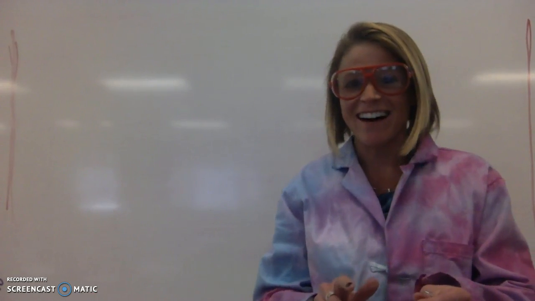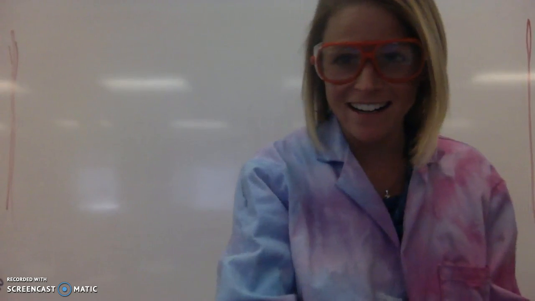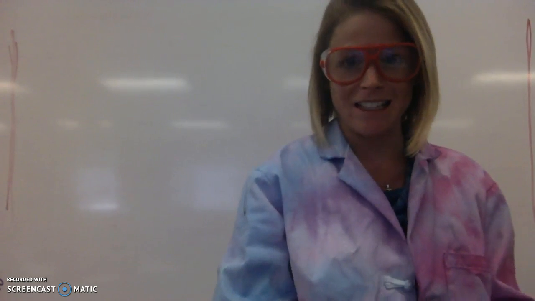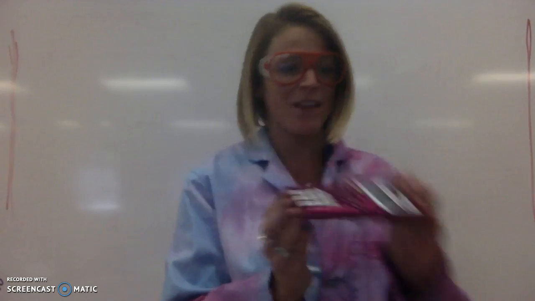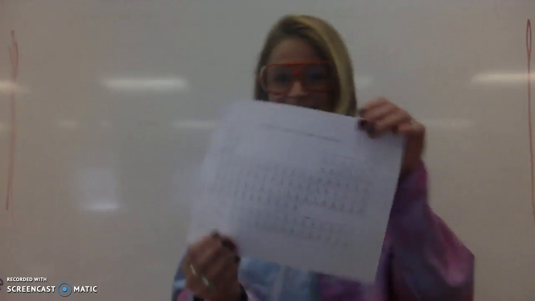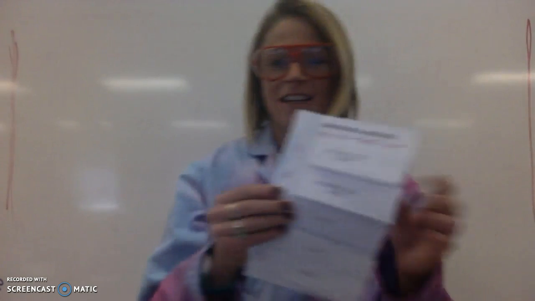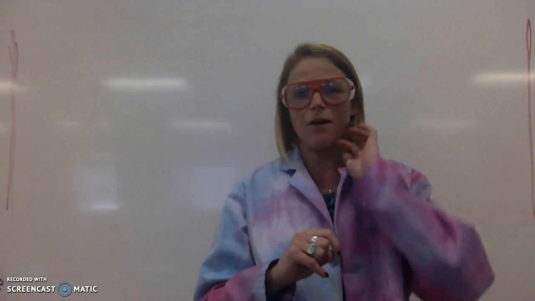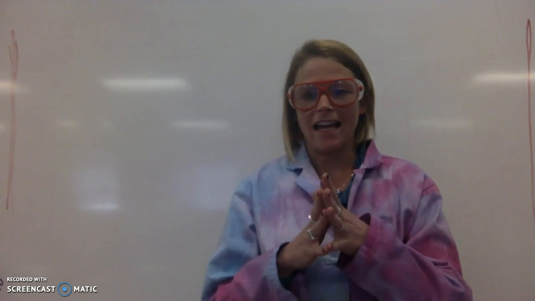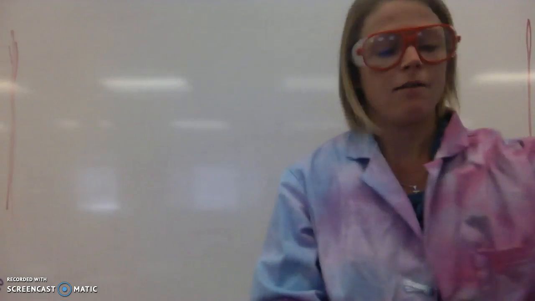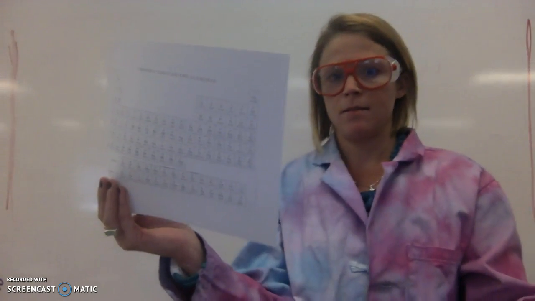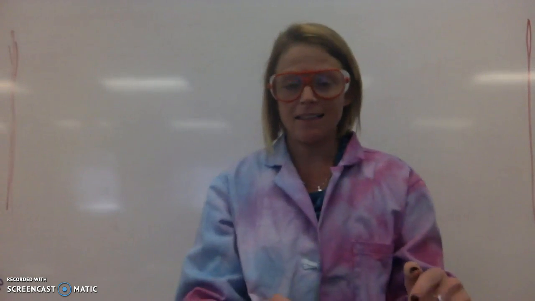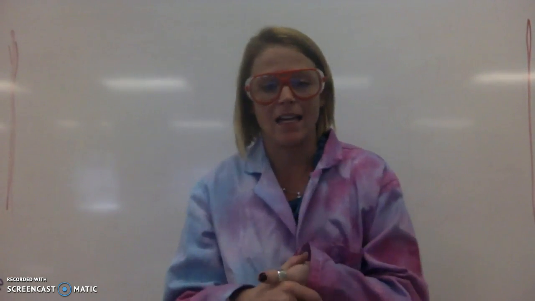Well, I am too. So, to get things started, you are going to need the following things. You're going to need a real calculator. You're going to need your periodic table. You're going to need your dimensional analysis foldable and something to write with and a piece of paper. So, go ahead and pause this video and get those things: calculator, foldable, and periodic table. Okay, pause, and then when everybody's ready, start it again, and we will get these notes done.